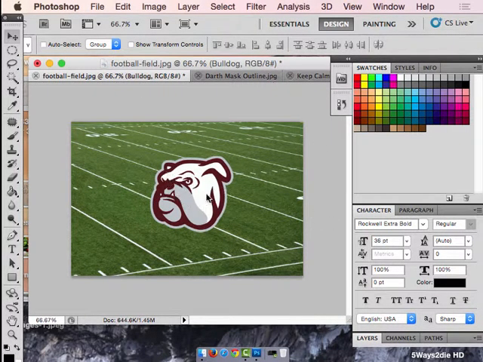Or if I want to pull a color from the image, I can use the eyedropper. So let's select your eyedropper. It looks just like a regular eyedropper. You can press the letter I for eyedropper and select either the gray or the maroon. I do not care which color, but you're going to select that color.